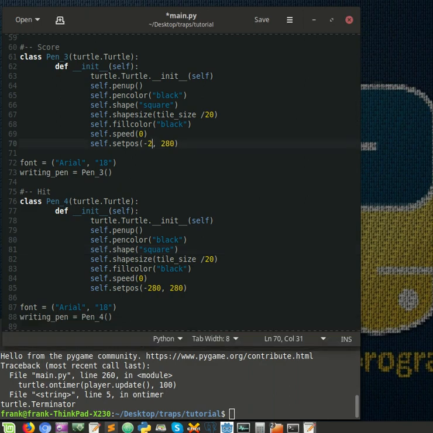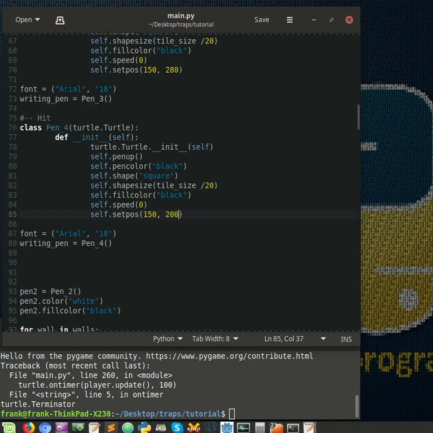It will be 150 and 280, and another one will be 150 and 200. So these are Cartesian board coordinates, and I think I explained it in another video. It's a little bit different than the screen coordinates. It's a lot different actually, but anyway.